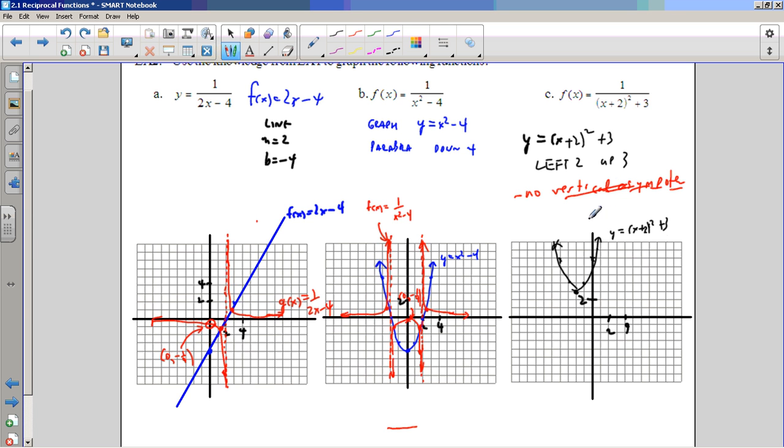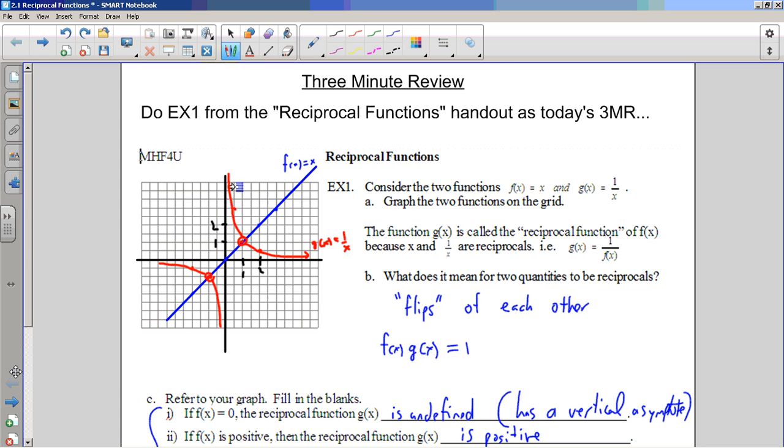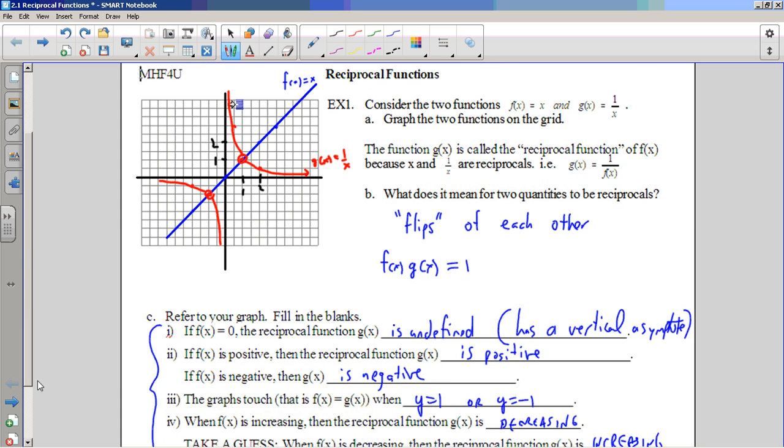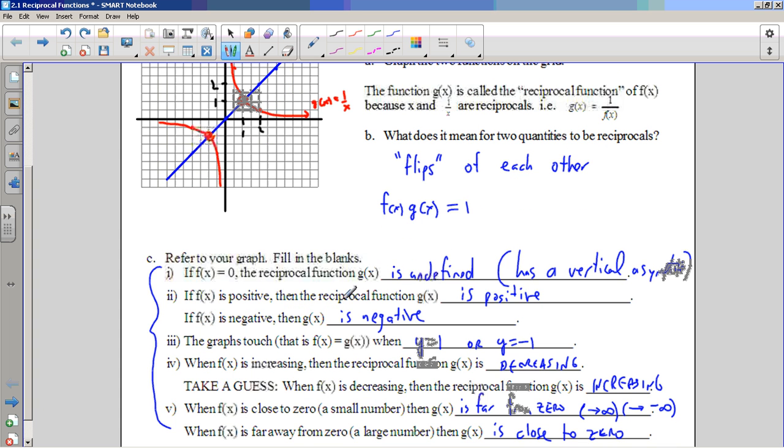What was the rest? Well, stationary points. The stationary points happen when y is equal to 1, like over here, or negative 1. Well, where's y equal to 1 or negative 1? It's not. There's no stationary points at all. All right, well, let's get our recipe. Our recipe's kind of falling short here. So that didn't work. What about this one?